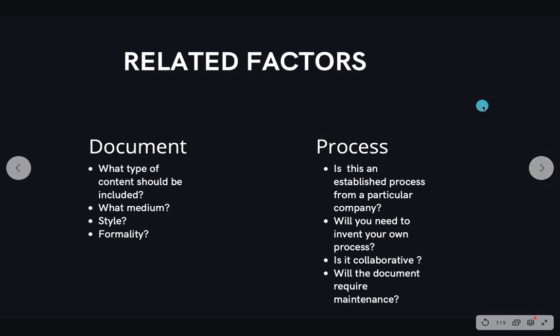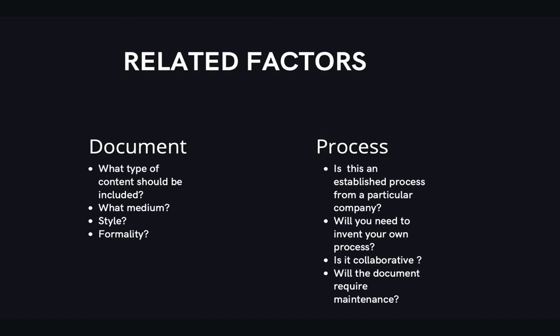And then again, document. That's also important too. What type of content should be included? What medium are you working with? That kind of goes back to the setting, a little bit of what I was talking about. Are you going to be doing it digitally? Is it going to be orally? Is it going to be written down? That's going to influence the style. And your audience is also going to influence the formality. The way you might send a text to your best friend versus how you might send a text to your boss if you're running late are probably two different things, or they should be.